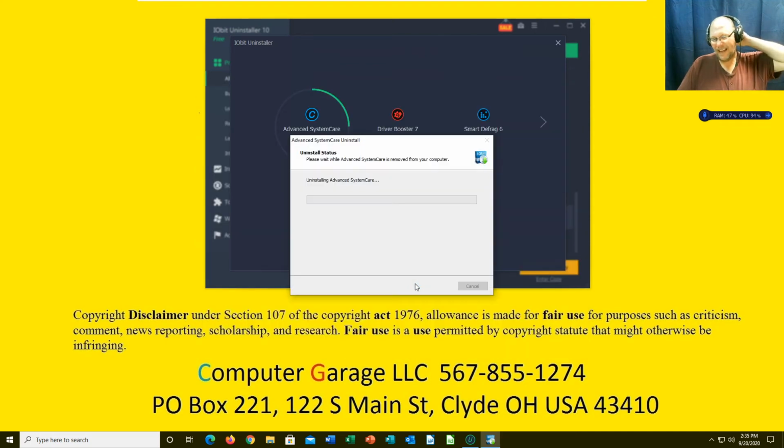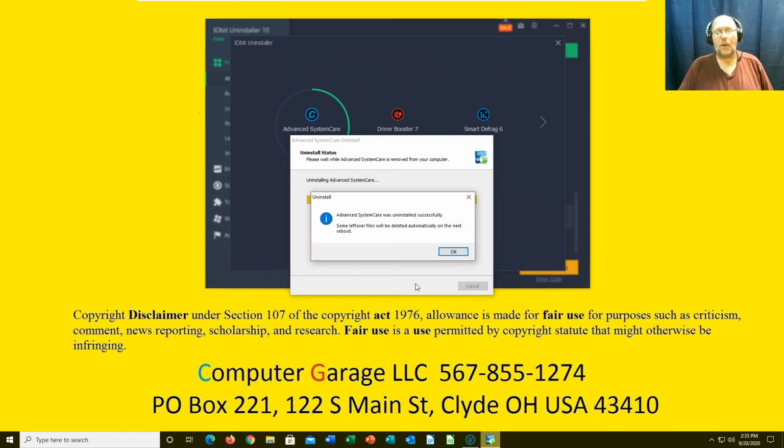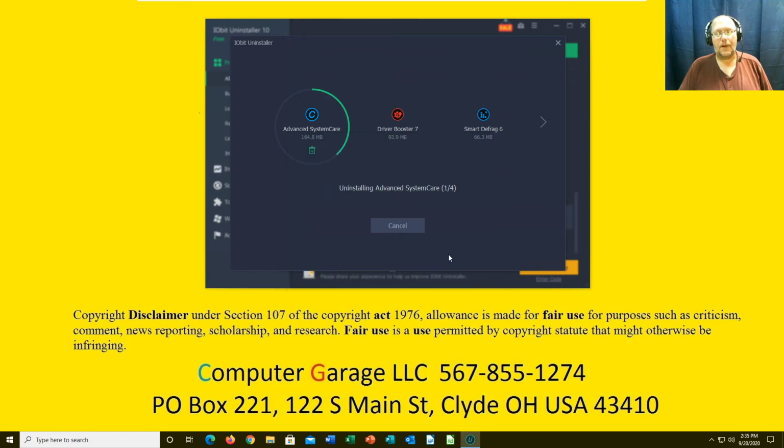Sometimes we get computers in here where we're doing the uninstaller, 45 or 50 programs we're uninstalling. And so, yeah, literally we have to sit there and, yep. There's no easy way about it. This is probably the only program that you do have to babysit of the IOBit software, but it's well worth it.